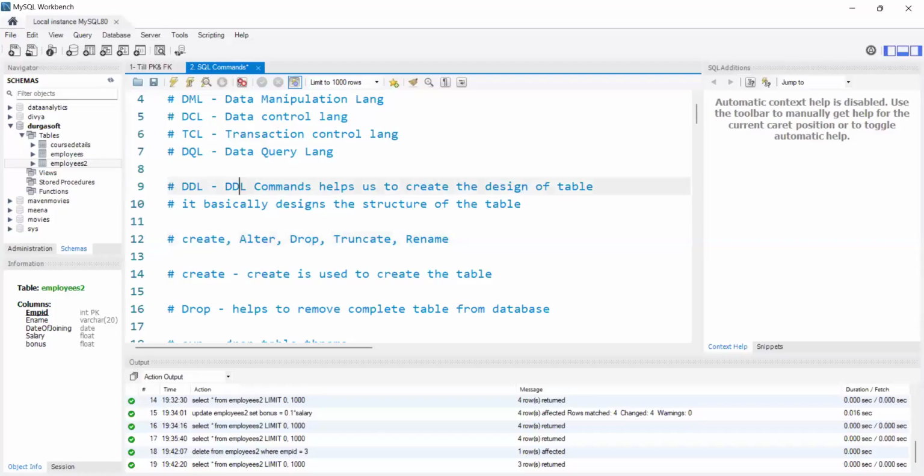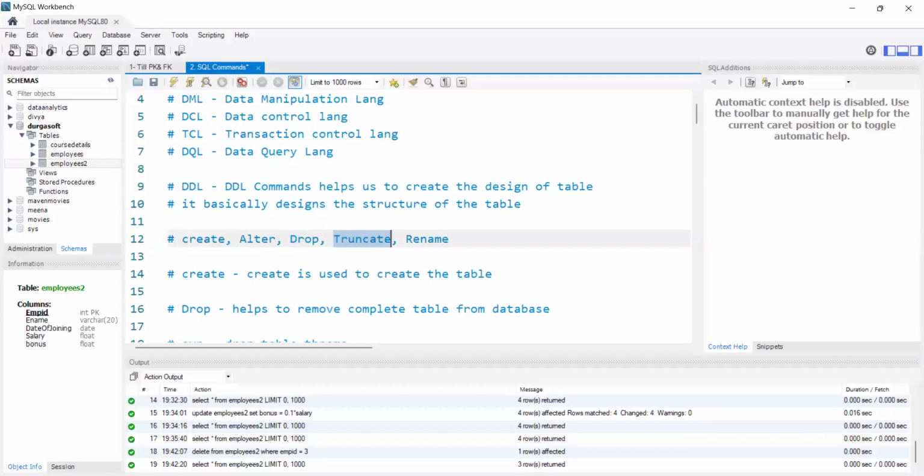Whenever we use the alter command, either we are removing a column from the table, or adding a column to the table, or changing the data type. Whatever we are doing, we are only changing the structure of the table, not the data inside it. If we use drop, we will lose our complete table. That means the structure is also lost.